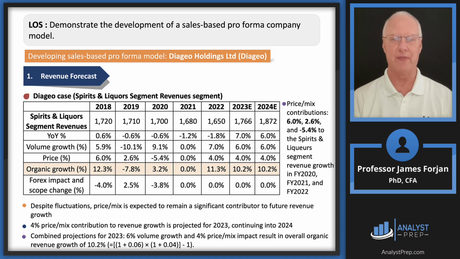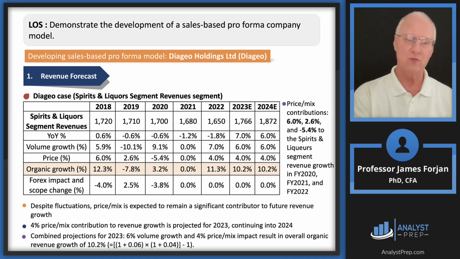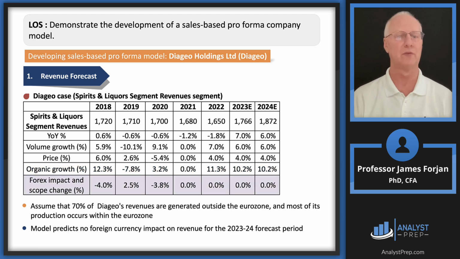A couple of other things about that organic growth. There's the calculation down at the bottom, 6% volume, 4% price mix. We're not going to add the 6 and the 4. This is a really good exam question. This just goes back to our discussion on the rate of inflation. Remember, we had the nominal rate, the real rate, and then the rate of inflation. So we use those things, the compounding effects, the 1 plus. That's what we did down at the bottom there. So there are the organic growth rates.